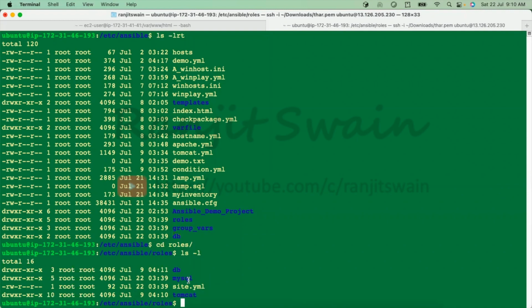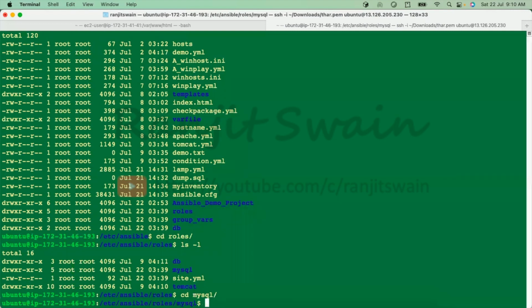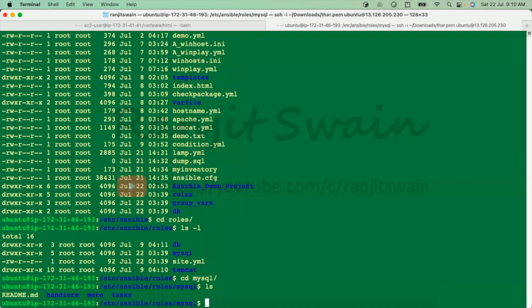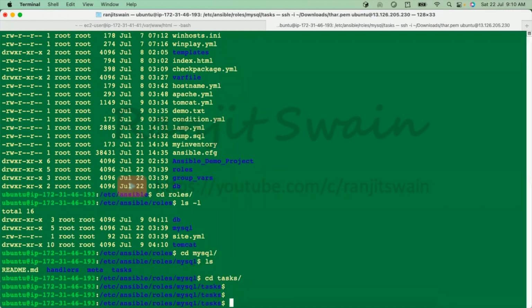MySQL and Tomcat. So let's go to the MySQL path, under MySQL, the tasks folder, cd tasks. Under this, we have this main file.